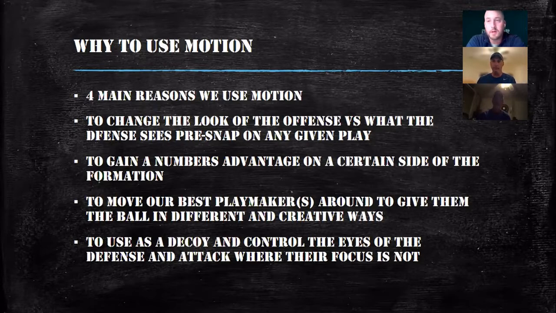Mike and I are the same. We have that certain guy we try to move around the field quite a bit. Mike, you said it's your H, right? Well, we call it our A back, our next best athlete, and he's on the left inside receiver, so we like to move that guy around. Basically the same as me. That's typically my fastest guy, the best athlete in space, a hybrid player between running back and receiver that we put in that slot. So we move him around.